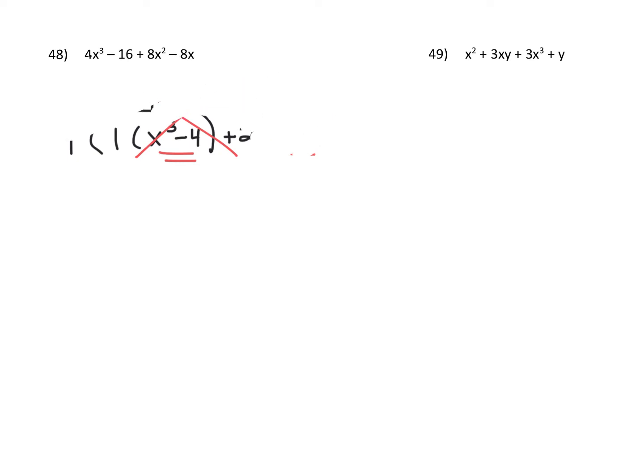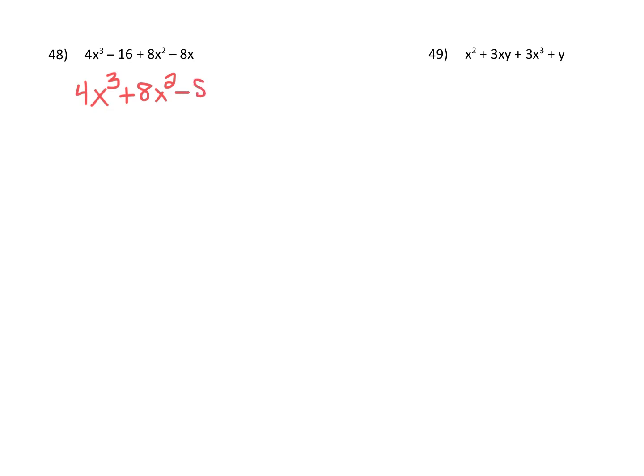Okay, so I'm going to first rewrite this expression in standard form. And when I say standard form, it means I'm going to put the variables with the biggest exponents first, and it's going to work its way down in descending order. Okay, so isn't x to the third the biggest exponent we have on these x's? So I'm first going to write 4x to the third. Okay, then the next biggest one is right here, 8x squared. Okay, and then 8x to the first. Now there's a negative in front of this, so make sure when you write it, we write minus 8x to the first. And then we have just this number hanging out here by itself, so negative 16.